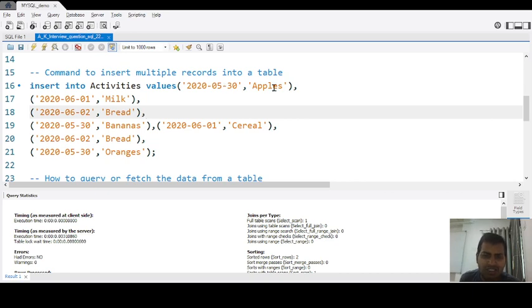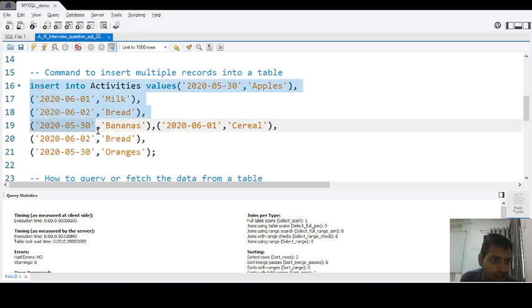Whenever I say string, that is varchar, which allows alphanumeric values. The first field is a date, where I am passing a date, and the second field is apple. The next record is 2026-01 with milk. So these are consecutive records which we are inserting with a single insert command. This is used whenever you want to insert multiple records into the table within a single insert statement.